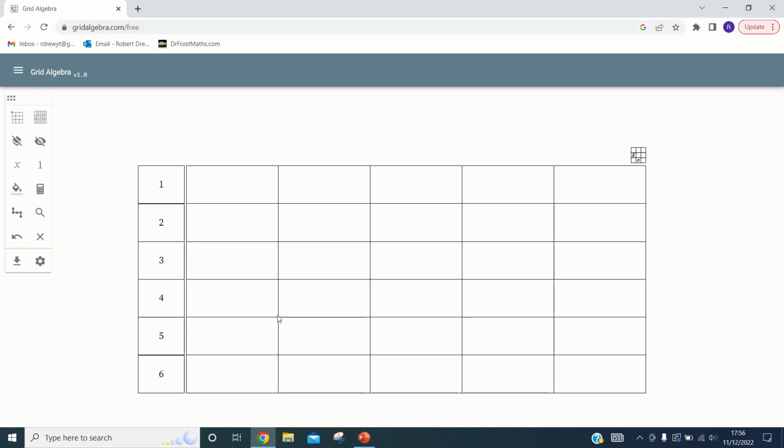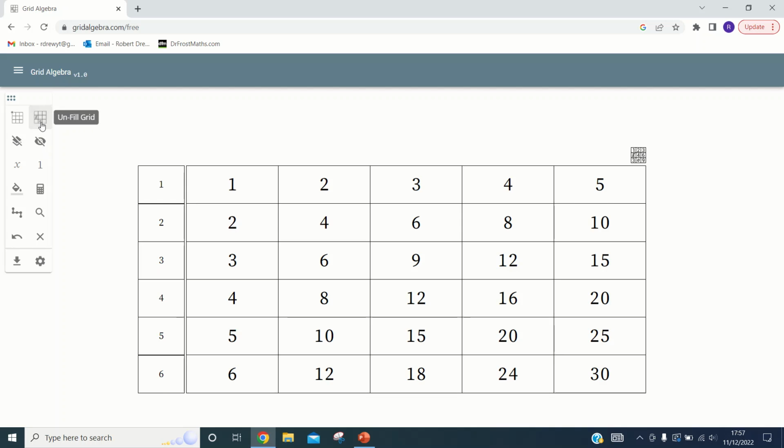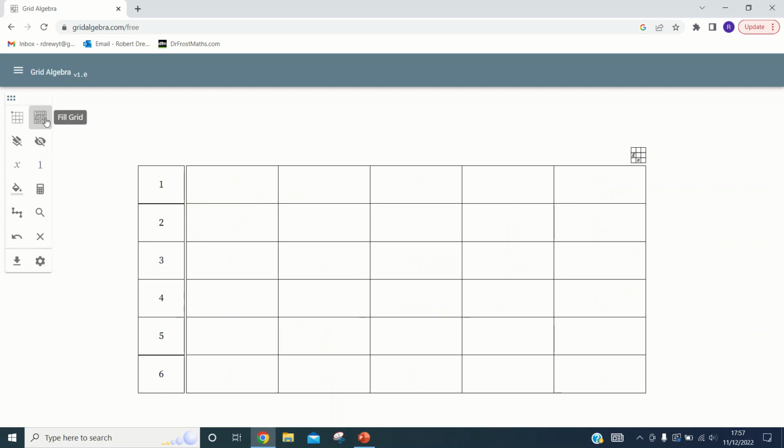Okay, so what is the grid then? What is grid algebra? I called this the grid with my classes because it sounded quite cool. So we had on the grid lessons and off the grid lessons, which they quite liked. What we do to start with is that we just show them the grid by clicking this fill in numbers thing. And you ask them to talk about it and like, what is it? And they'll just say it's the times tables, and that's good. It is the times tables kind of, except it's a cool times table because you're allowed to get rid of the numbers and you're allowed to kind of shift the times table along.